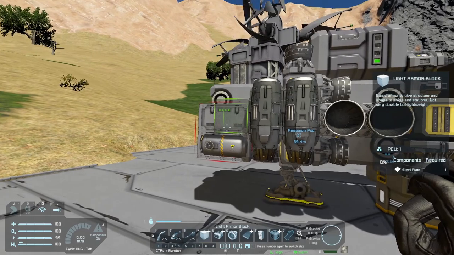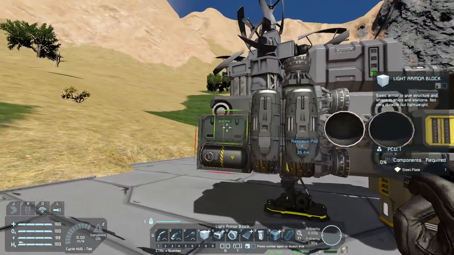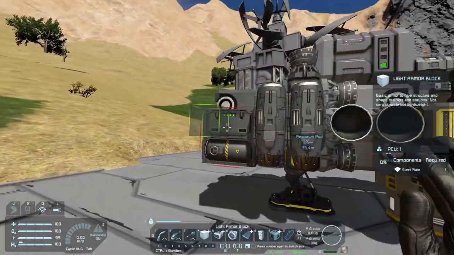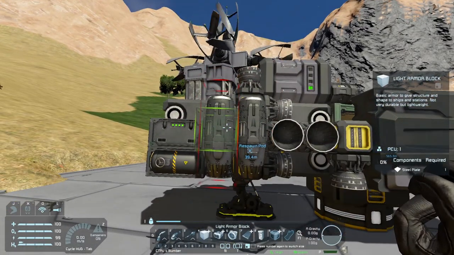If I want to paint more than that, if I hold shift, it'll paint a radius, I think it's of around 5. So 1 being the center, 2, 3. So it would make 5, roughly. But if I just do shift and control on anything on here, it paints the whole ship.